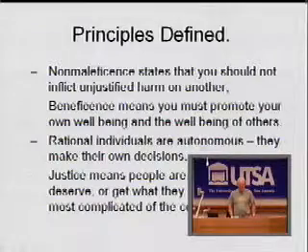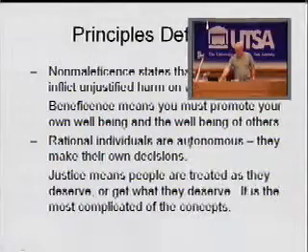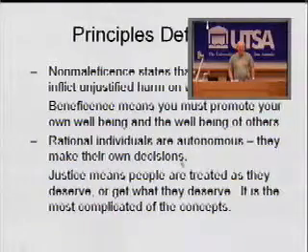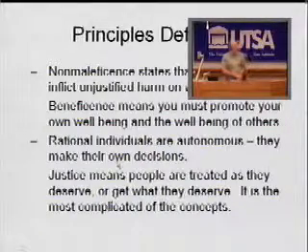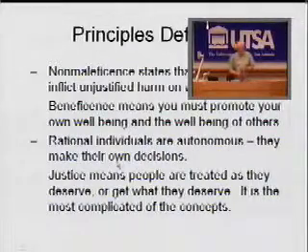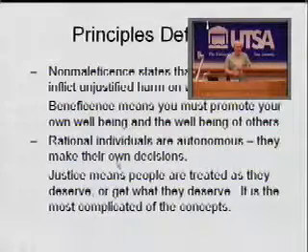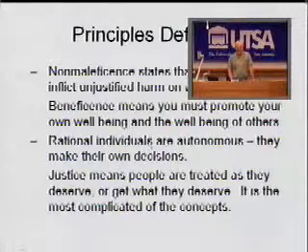Rational individuals are autonomous, so autonomy is the other. Respect for autonomy is actually this principle: individuals make their own decisions. They have the right to make their own decisions. If they make the wrong decisions, they're held responsible and accountable for that. But this has to be taken into account.